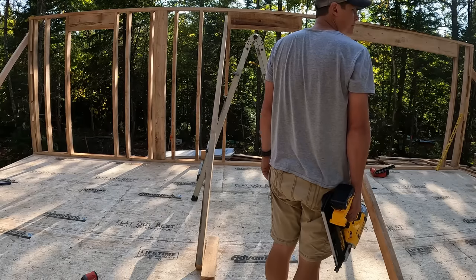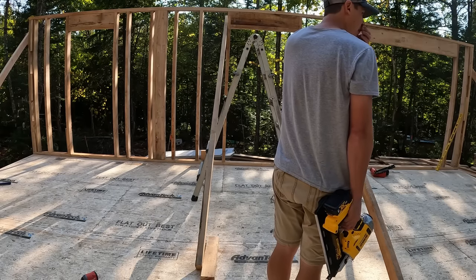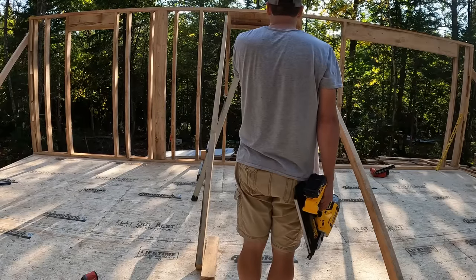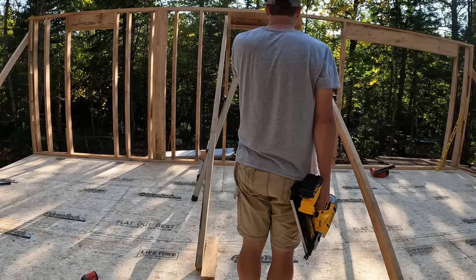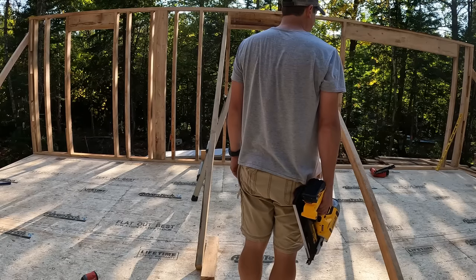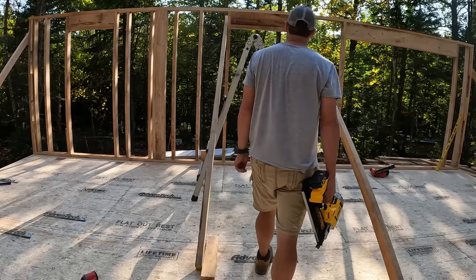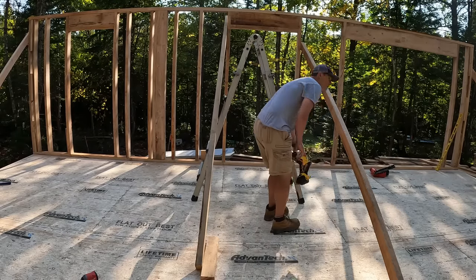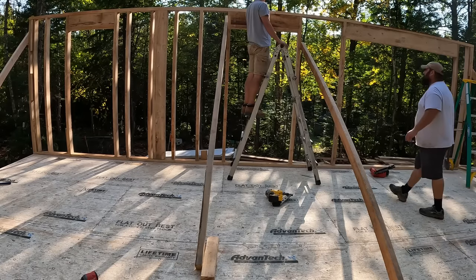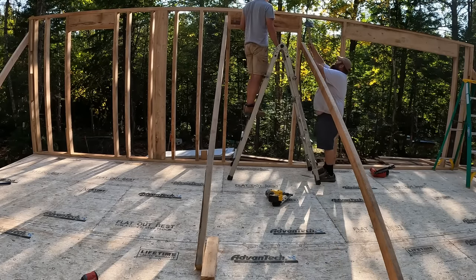It shows it's off, huh? On both corners? Well, no, there's just a gap in between on the plates. Oh, I see. And there's a little bit of room up top there. I'll get a bigger hammer. Okay. I'll hit where your nails are so they don't hold it out.